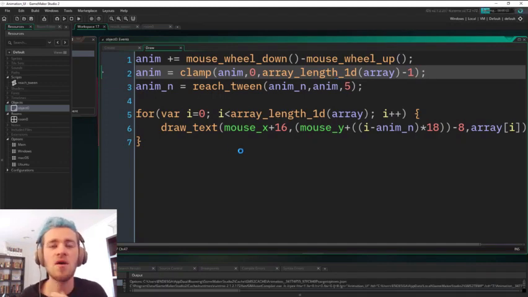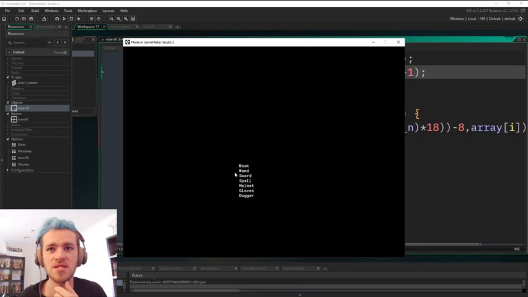Done. So now when we have it, and we're going to scroll, it should hopefully stop at the bottom of the list and stop at the top of the list. Like that. Done. Fairly easy. So this will have the actual output position you're on, because the anim is the one that you're on, right? So we're on book, we're on wand, sword, spell, helmet, gloves, dagger.